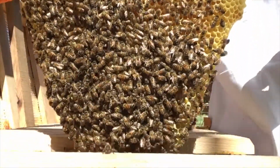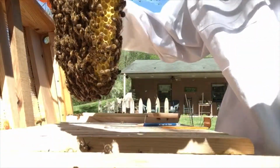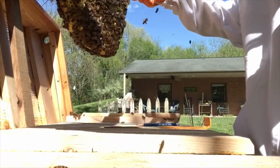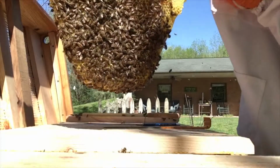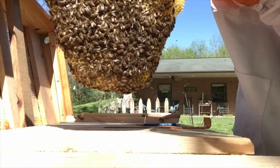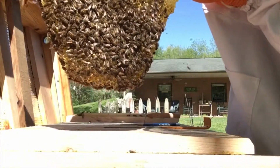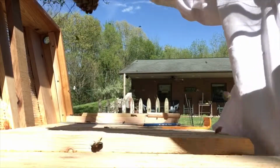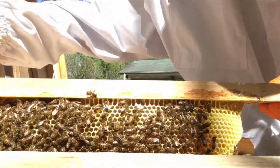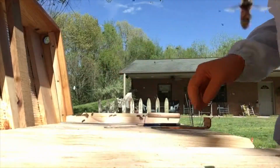So this here is a piece of original comb that I had in there, and there's still quite a few bees in here. There's a lot of drone I can see on this piece, but they are also filling it full of nectar right now. They've not capped any of it yet, but there is a lot of nectar there.